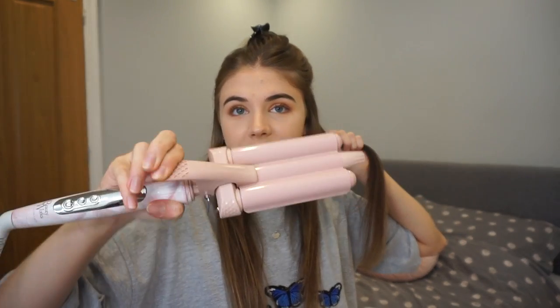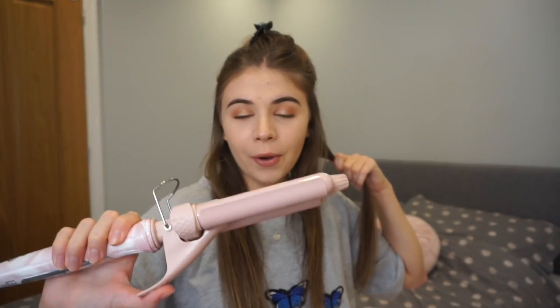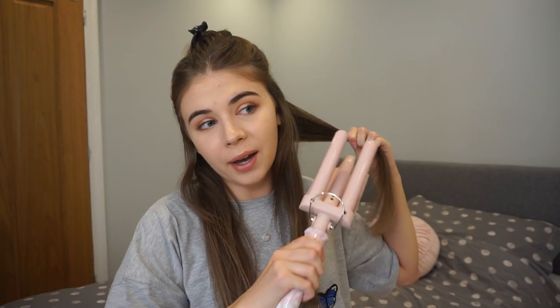She actually used it upside down in her video. She said that when she wants it straight down, she uses it this way and goes like that. But when she wants it more for a night out, bigger, more voluminous, is that the right word, waves, she uses it this way. So I'm gonna give it a go upside down, I think, because let's just go all out, you know?